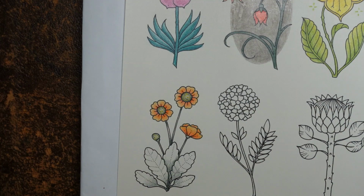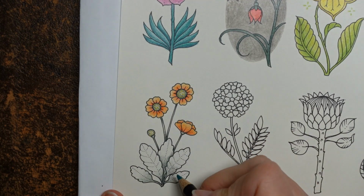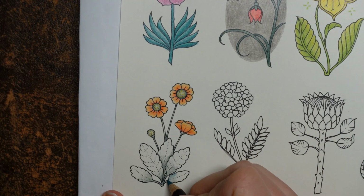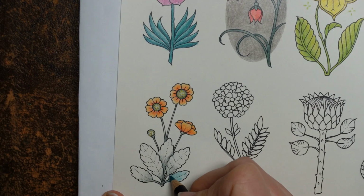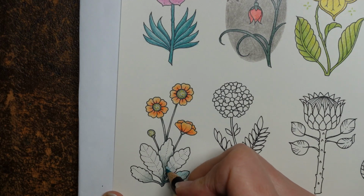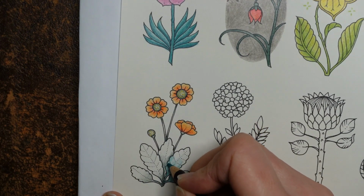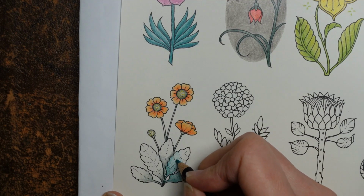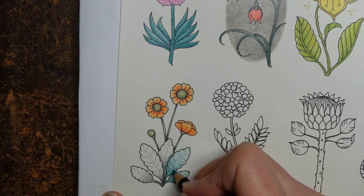We have the phthalo green, which as I say is quite bluey, but we'll see. I'm going to go over all of it because that other one isn't very bluey. My idea is to try to make it a little bit darker down at the bottom and lighter towards the tip of the leaf. But we have a trick where we can make it less bluey. It seems a bit pointless to pick the Seascape set, which has got the bluey greens in, and now we're going to try and make the bluey greens less blue. But it's a little trick.